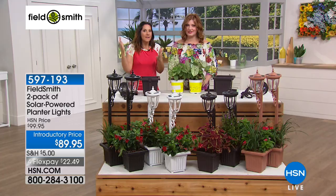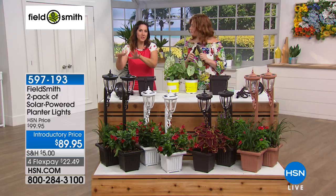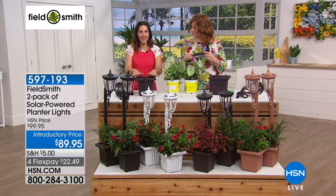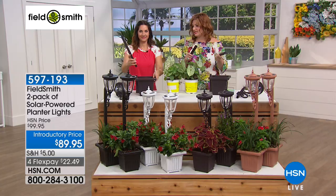I'm going to show you how easy it is to put together. A little behind-the-scenes story: we have these seven-foot-tall beautiful lampposts that have been wildly popular for the last four years. We heard from you, 'I want that, but I don't have the space — maybe I live in an apartment with just a little balcony.' That is why HSN designed this for you. We also have those lampposts available — we'll give you an item number towards the end of the presentation.